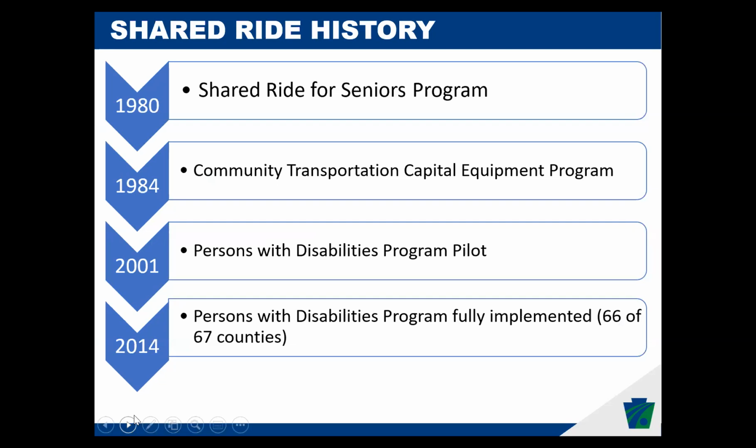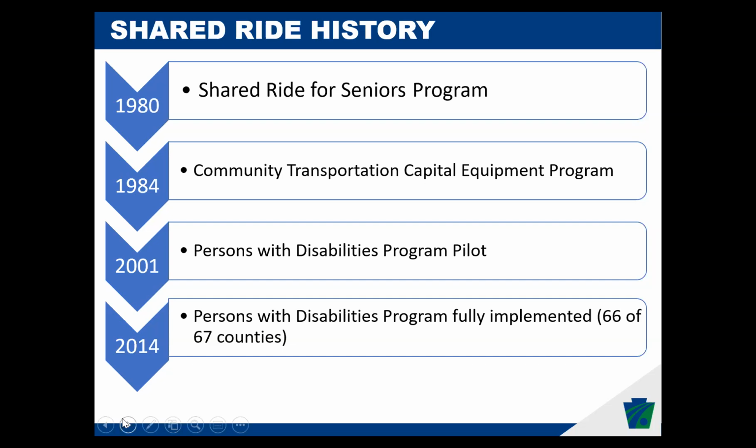To start off, we thought it'd be helpful to talk about a couple of milestones of the shared ride service's history. It really started back in 1980 with the program called Shared Ride for Seniors. What this program is, basically, is that anyone in the state who's 65 or older can ride on shared ride service at a high discount. The percentage of that discount has changed over time. Currently, it's 85%. I know in the past it was 90%, and it may have been some other percentages over time. But that really started off shared ride, and even today, shared ride service is still mostly composed of senior trips. I think it's around half of the total trips in the state, at least pre-pandemic. That might have changed a little bit post-pandemic. Are still seniors riding.